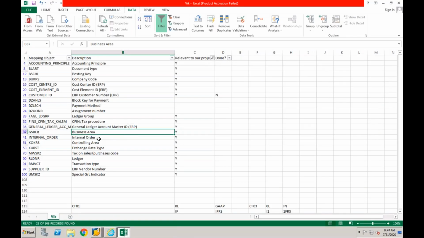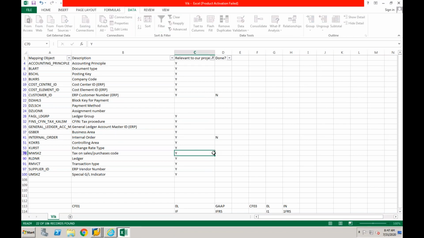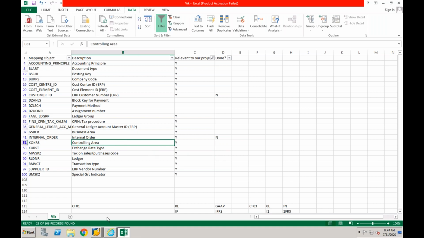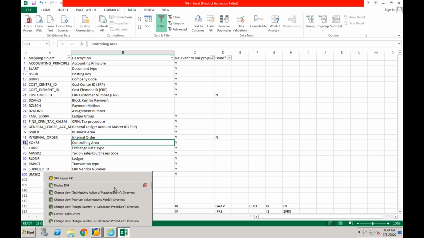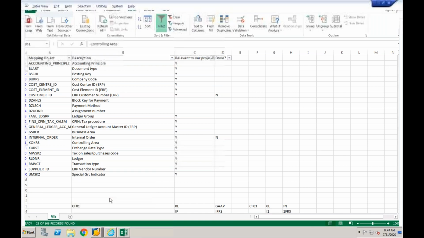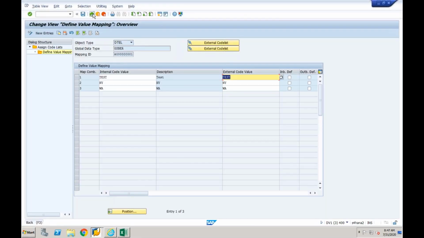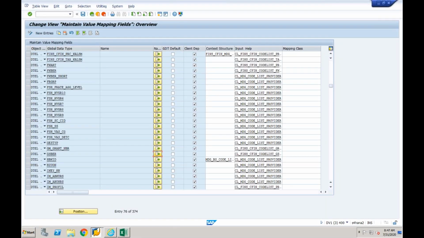What else? Internal order, as of now, we don't need to worry. So I'm just writing that this is not done till now because we have still not created any internal orders. Controlling area, yes, we have to assign controlling area CF03 to CF01. So controlling area KOKRS, if I'm not wrong.